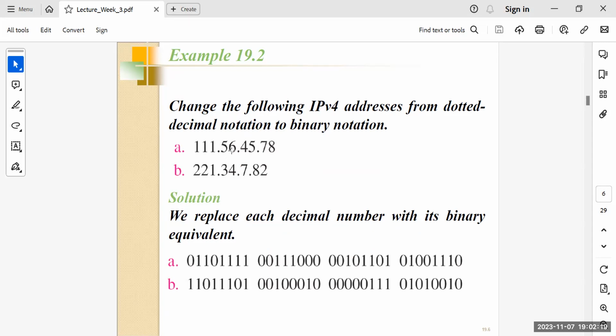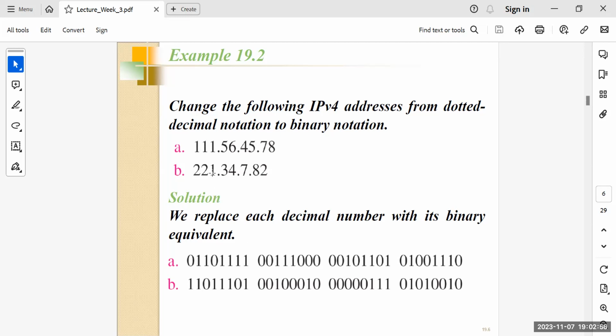And then the next one, 56. Keep in mind that you have to write 56 in a complete 8 digits. So you don't need to write 111000 and say that this number can be represented in 6 bits. You have to represent that in 8 bits. In order to complete the 32 bits, you have to consider each byte, right? So 8 bits corresponds to 1 byte. So there should be 8 bits, then 8 bits, then 8 bits, and then 8 bits. So each of these corresponding decimal numbers should be converted to binary numbers like that.